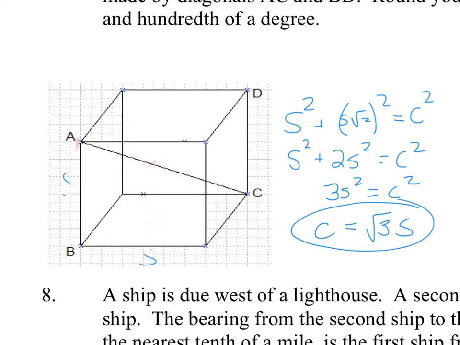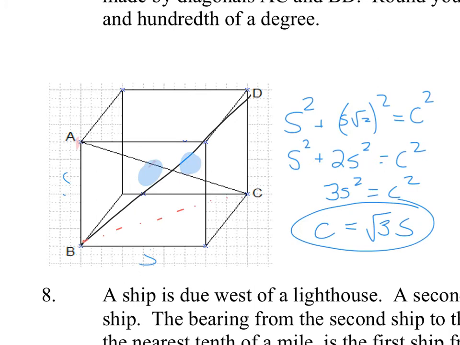So the next part they want us to do is they want us to find the measure of this angle here. Well, if I draw BD, I create two sets of acute angles and a set of obtuse angles. So what we're trying to find are the measure of these angles here. Well, in order to do that, I have to go back to where we started on the first half. Using this diagonal here, I have a right triangle.